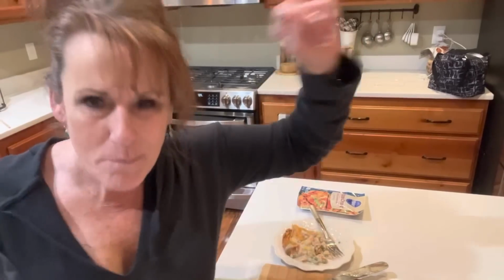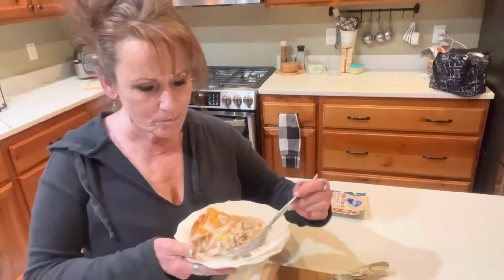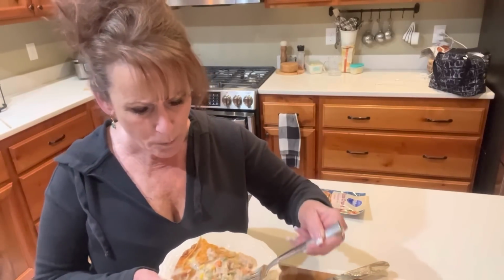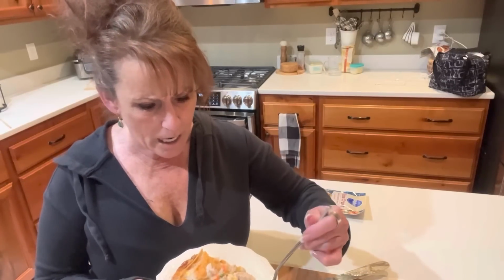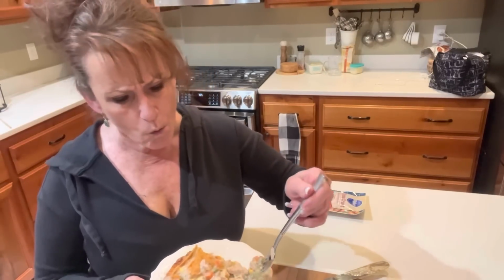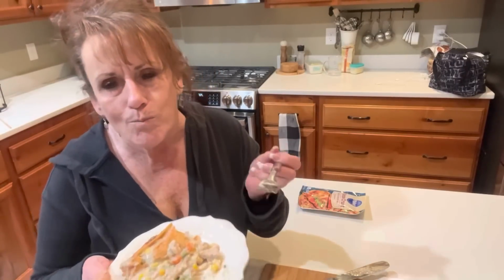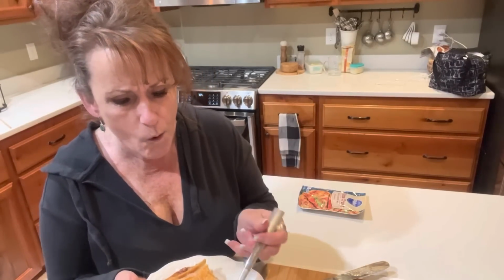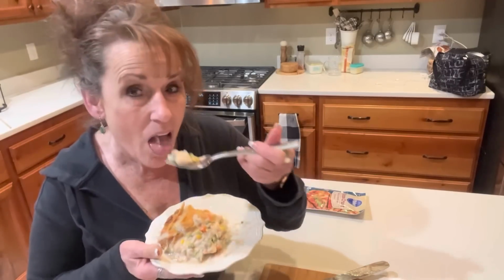Literally, tuna pot pie for the win. Make it March, let's do it. How easy was that recipe? I hope you wrote everything down. It was literally ingredients out of your pantry. And if you can, home canned tuna or home canned salmon or chicken or turkey, you can make this.